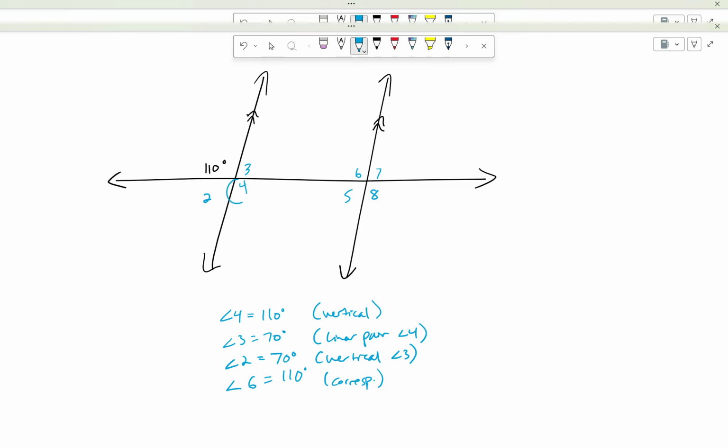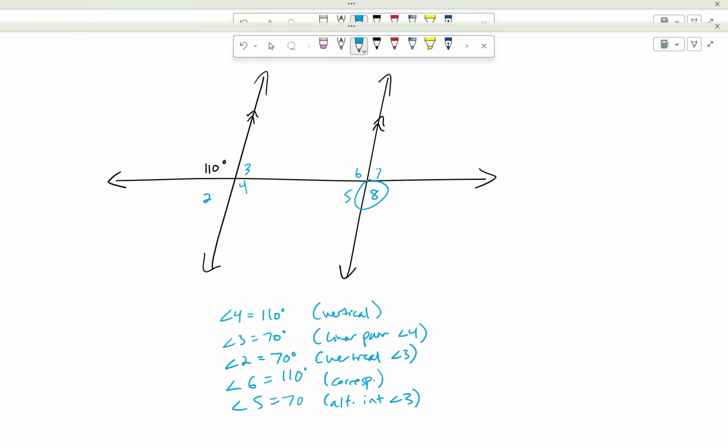And then, we have 4 and 6, but we already have angle 4 and angle 6. But I want to find angle 5. What's angle 5 going to be? Well, I know angle 3. So I could give a definition here. Angle 3 is already 70. And this guy is going to be an alternate interior angle with angle 3. All right? A few ways we could do this.